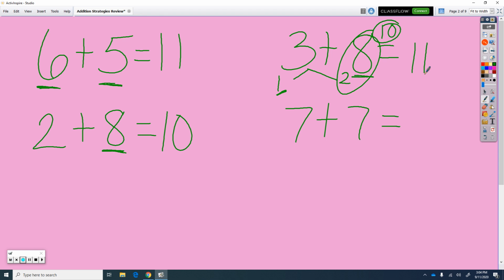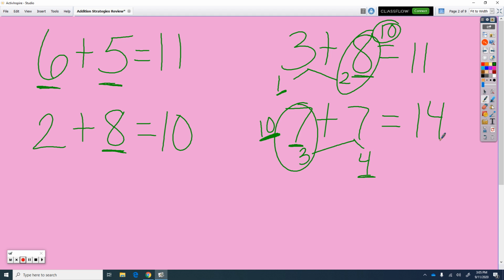All right, 7 plus 7 is a little bit trickier because there's no large number. So it doesn't really matter which one we start with. If you have a doubles fact, which is 7 plus 7, just pick one to start. So I'm going to start with this one, 7. I'm going to turn it into a 10. Well, hopefully we're remembering from those number bonds that if I have 7, I'm only going to need 3 more to make it a 10. So I have a 10 now. And if I took 3 from the 7, that would leave 4. So it's like thinking, well, I made that a 10, so we've got 10, and then we had 4 more. So 10 plus 4, hopefully we're getting fast at that, 14.